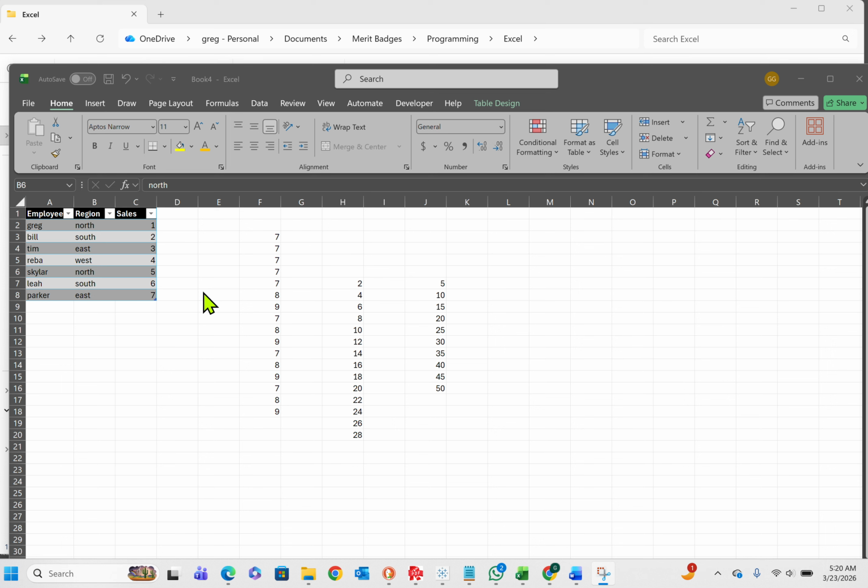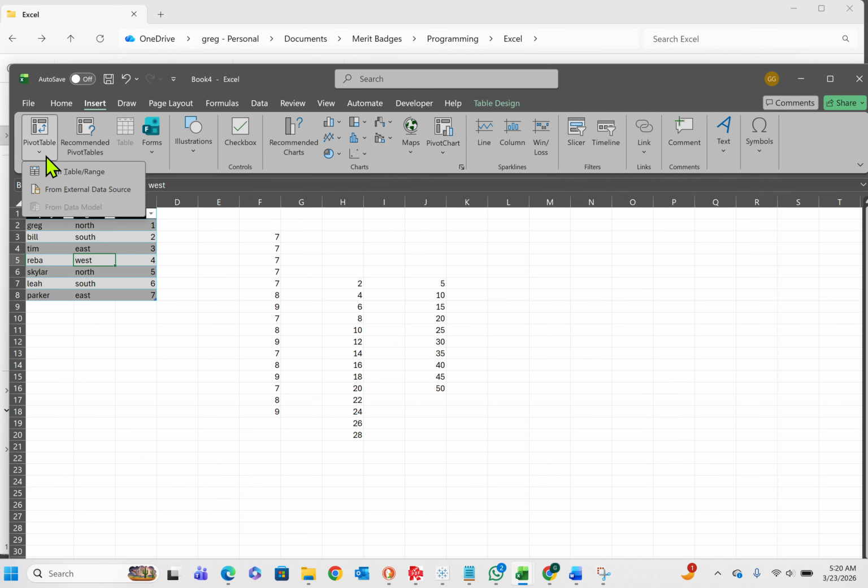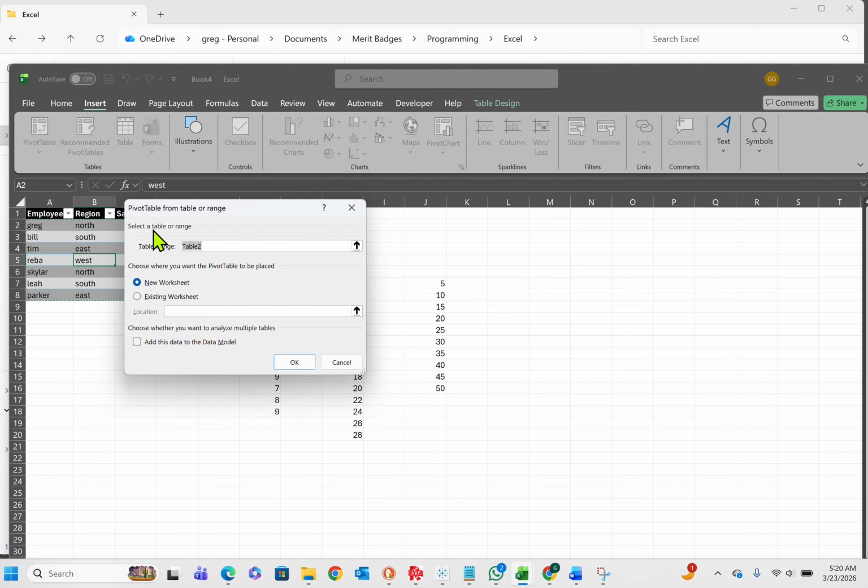So now I'm going to show a pivot table. Take the table you already have, and then you say insert, pivot table. You go, from range or table, or from external data. We already have our table here, so we're going to do that. And then we're going to say, yeah, I got the table.